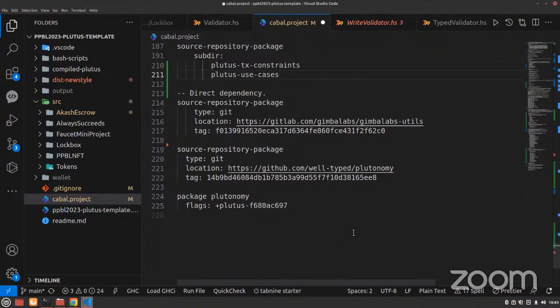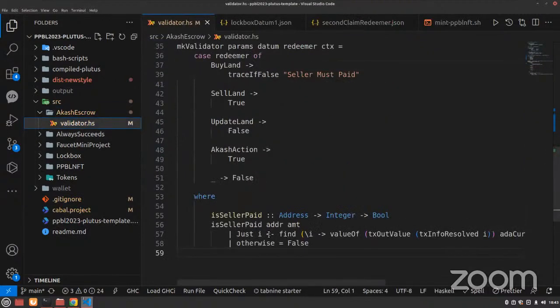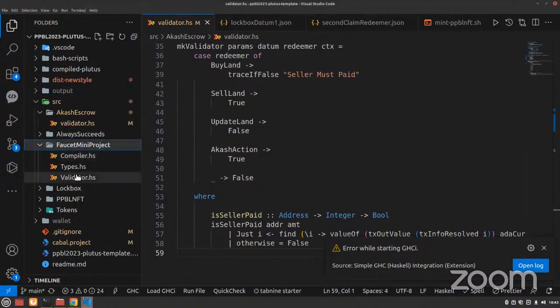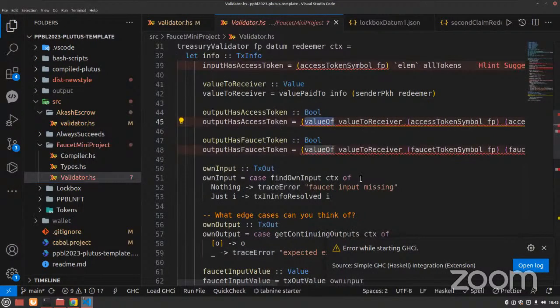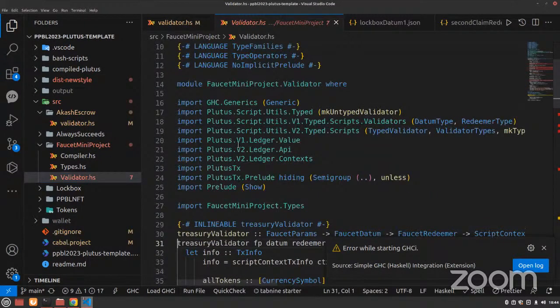But of course, it was the first step. Because if you build your contract now, if you run Cabal update and Cabal build, Cabal repair, all this stuff, you might face some errors. Why? For example, maybe inside this facet project, value is inside another library, and here we were using Plutus version 1 ledger.value. It is an example.